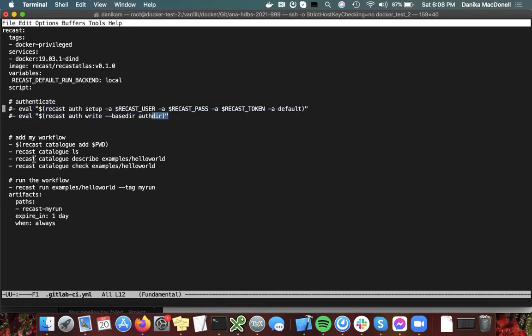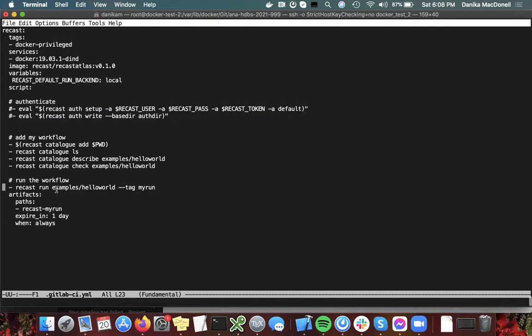And then these lines here are adding our workflow to the recast catalog, and then checking that the workflow is healthy, and then lastly running our workflow with the input that got specified in the recast.yaml file.